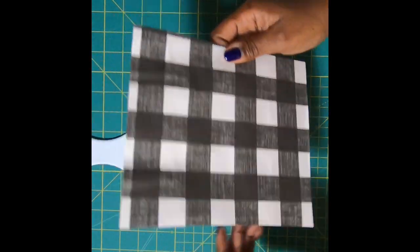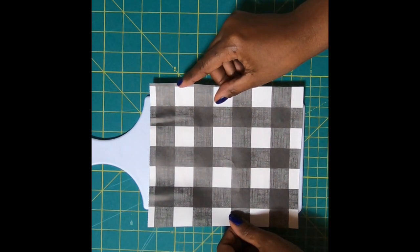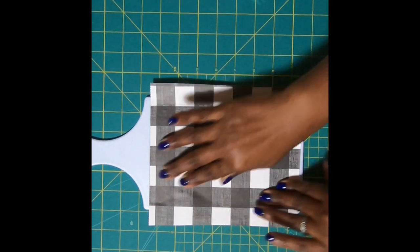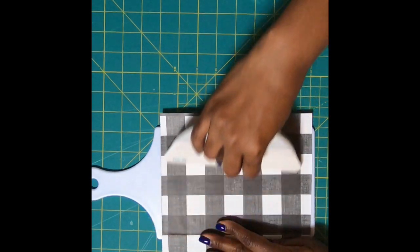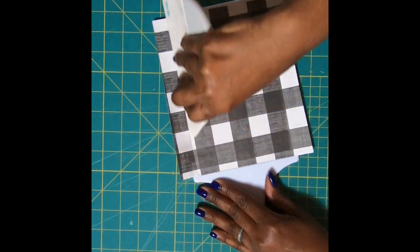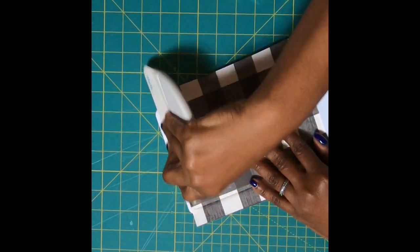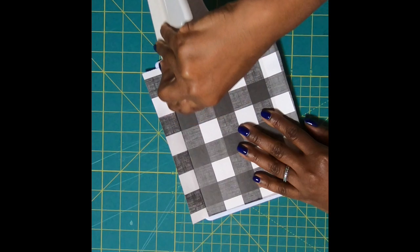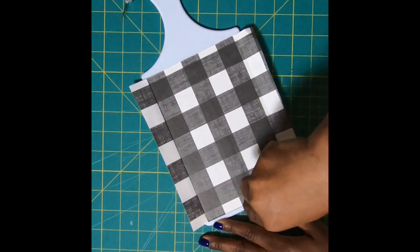I am going to try to get this straight so that my plaid isn't going too crooked, but you know what? It just might, and that's no biggie. So when I place this down, I am going to place it down just like this. Then I'm going to use my big old spatula to make sure I have every bit of this stuck down. So then I'll go around my edges and make sure that I've got a nice stick. And it's also giving me my guide for where I'm going to be cutting and removing paper.